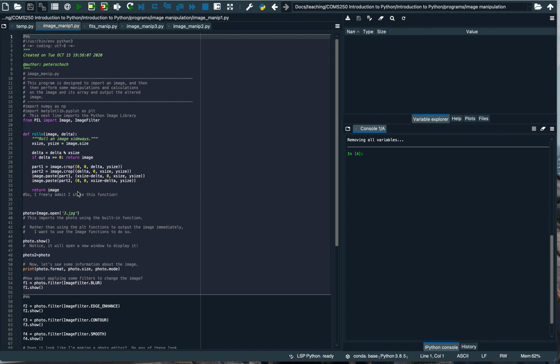I also wrote one function which is basically going to roll the image in the X direction. So think of an image on a continuous piece of paper, and then just shift the whole piece of paper to the left and take whatever falls off the left-hand edge and bring it around to the right and paste it. So we just shift everything. If you want to move everything in the Y direction, shift it upward, and then take the top piece and put it on the bottom. You would just interchange everything that I do for the X move to a Y move, and it's pretty simple.